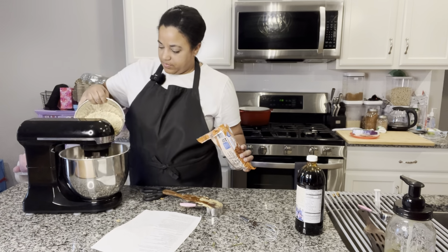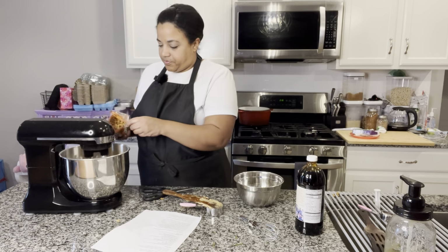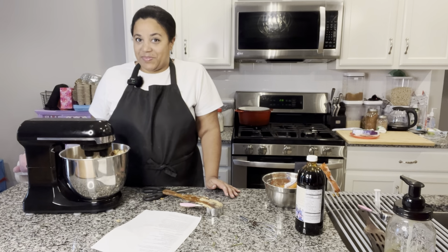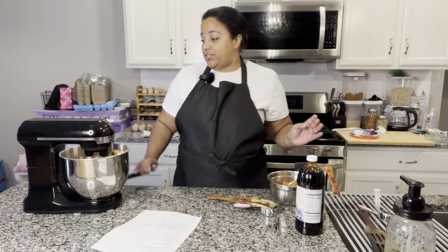So after I added in the dry ingredients and they were all combined, then I went ahead and added in the oats and the butterscotch chips, and the dough was finished and ready to cool. I'm going to scrape this down and do it by hand. It's getting pretty thick in there. It smells so good.